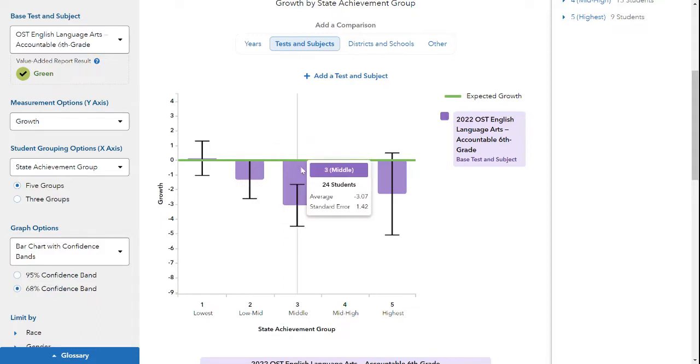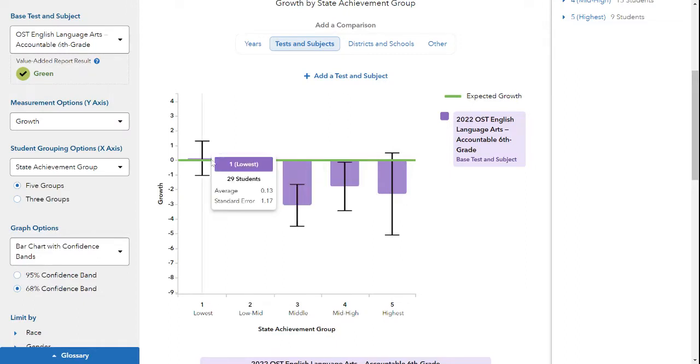Again, we can't see the top of this bar, but it's right on it. So this group met. This group is below. This group is below, and this group's just barely above. But if you notice, there's 9 students, and their average score was a -2.30. And look at that standard error of 2.79. That seems large. It has nothing to do with anything except for the fact that there's only 9 students in this data. Where if we come over here where we have 29 students, you see that the standard error is still smaller. Yes, it's still pretty high, but again, we're not dealing with the thousands or hundreds of students in a building, but we're breaking these up into smaller groups.